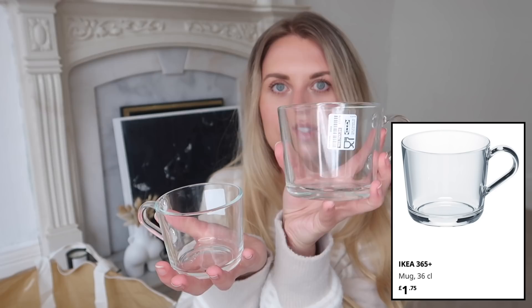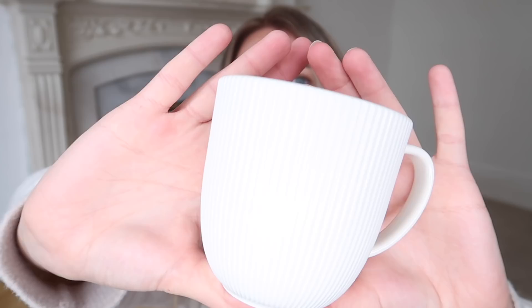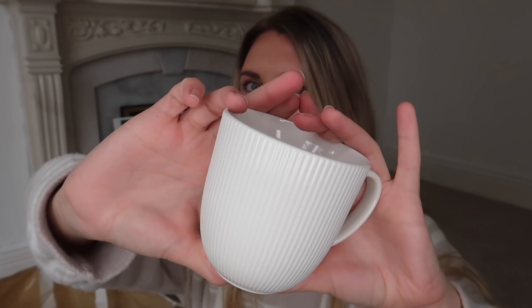I got a few mugs to add to my ever-growing collection — also handy to have backups for builders. I got these in plain glass to see the size difference: this huge one is great for a big hot chocolate with squirty cream, and the smaller one for a standard latte, coffee or tea. Then these two — I love this one so much. They're a ribbed ceramic effect, not glass, in plain simple white. Very White Company. I'll definitely pick up more.